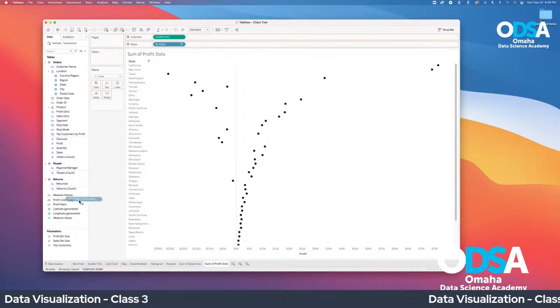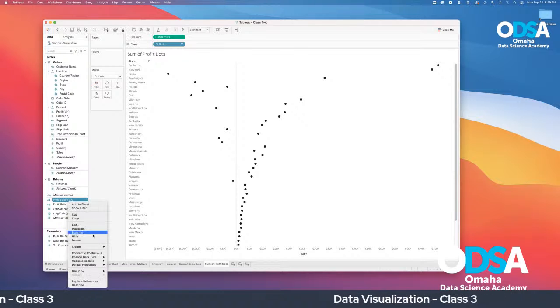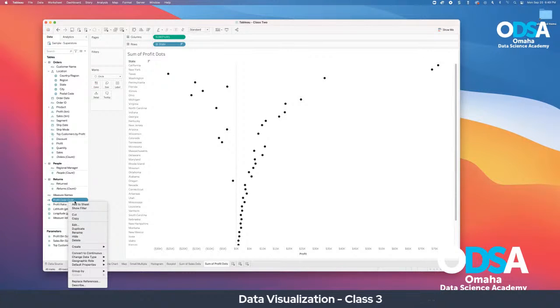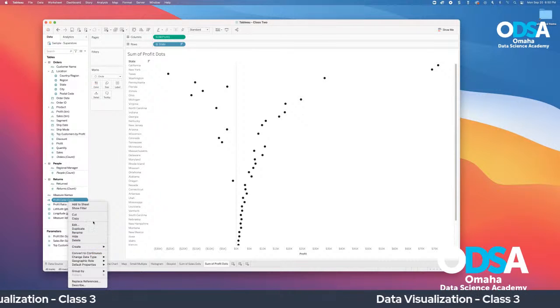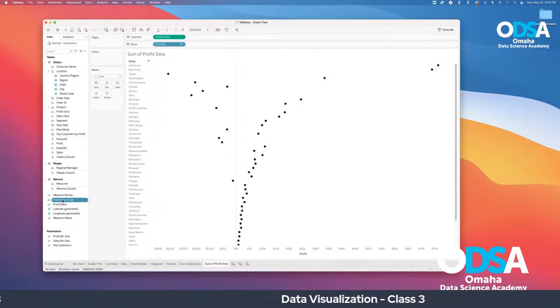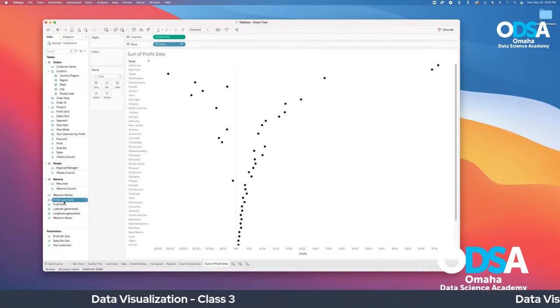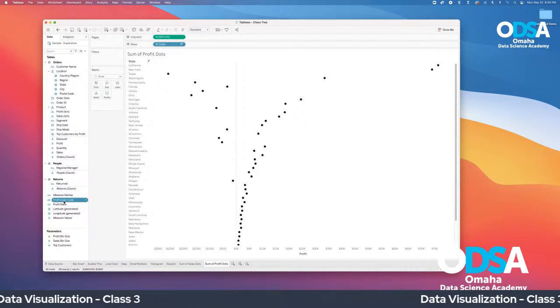So you changed it to discrete? Yep. Right-click on profit color code and then convert to discrete. Correct, because it's currently continuous. So this is one of the complicated things with Tableau sometimes.